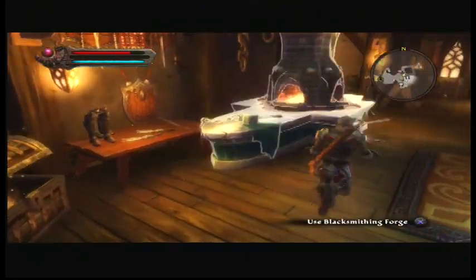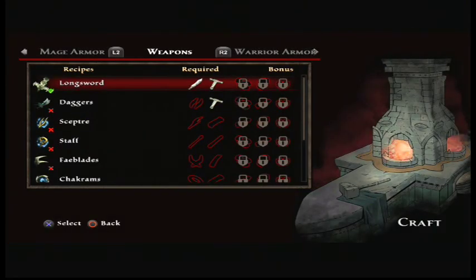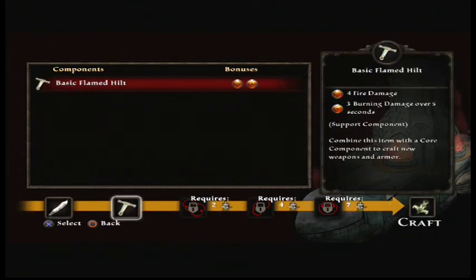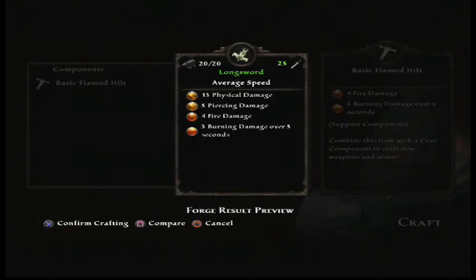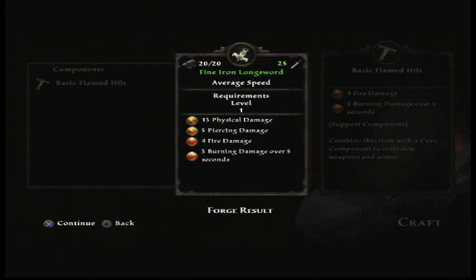And it's supposed to help us learn how to make our first real weapons, and we're going to make a longsword. This is going to be a really good longsword for what level we are. This is going to be 25 damage, average speed, with 15 physical damage, 5 piercing, 4 fire damage, and then 3 burning over 5 seconds. So that's a really good sword, and we're not going to name it anything special.